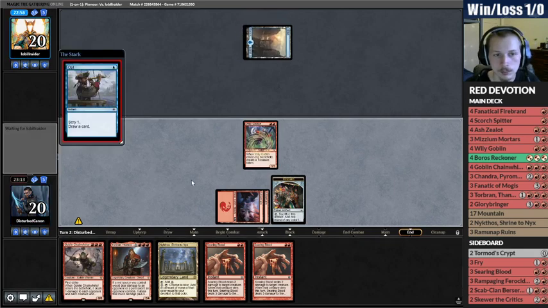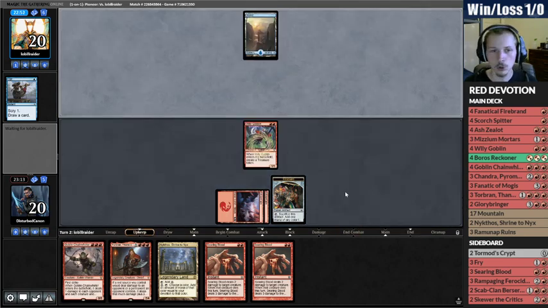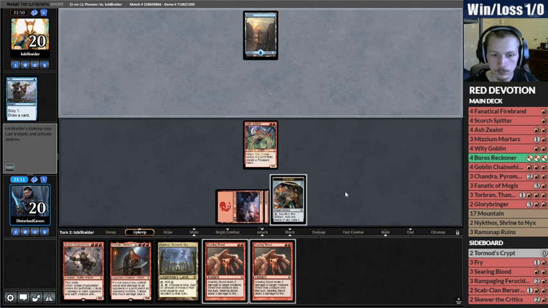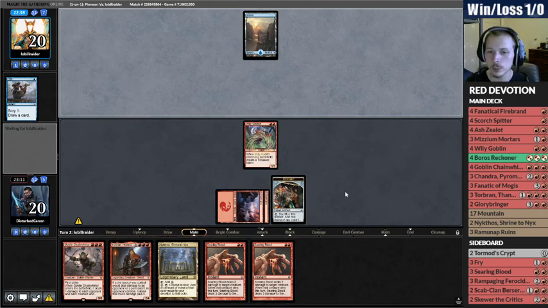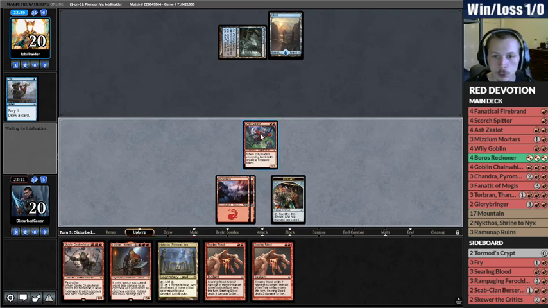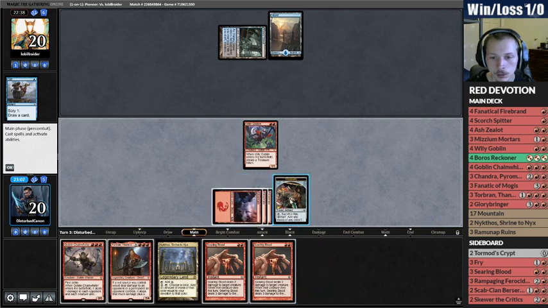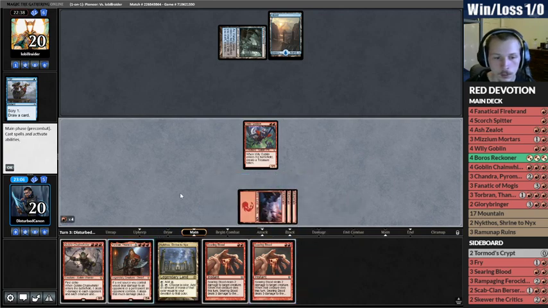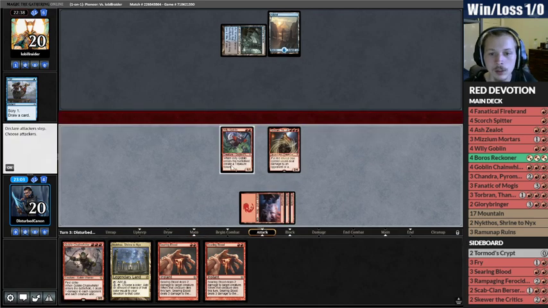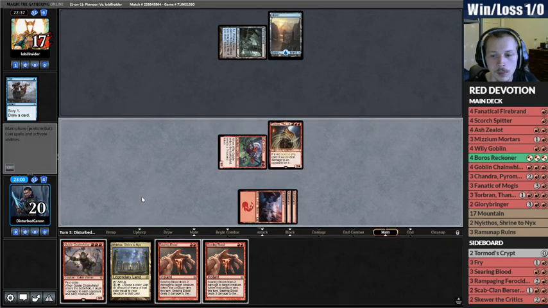They Opt, scrying 1 to the bottom and drawing. We will pass through their turn because we have no responses to anything they want to do. They play a Watery Grave tapped, so we're going to burst out this Torbrand and get in for 3, I think, is our plan here. Play Torbrand, get in for 3, and pass turn.